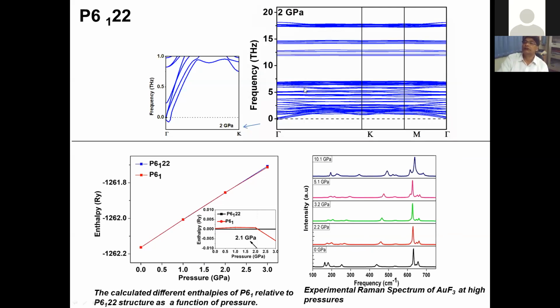And that is what at 2 GPa it shows imaginary phonon, that means the phase transition, and from the enthalpy also we can see it goes to the P61 phase, right? So enthalpy also tells us that there is a phase transition around 2.1 GPa, and the phonon dispersion also tells. So the point is: by calculating the phonon dispersion curve, we can know about a structural phase transition, and applying pressure, I mean, that extreme condition, right?